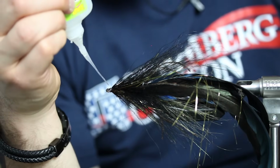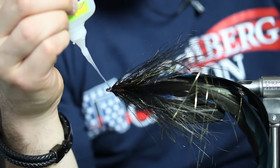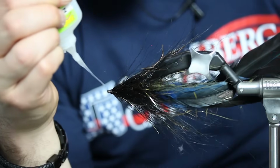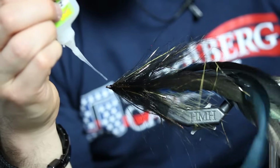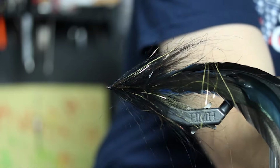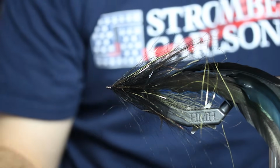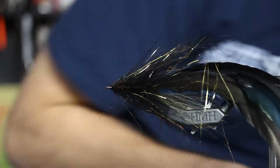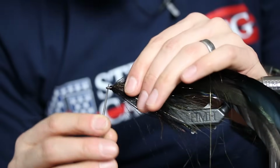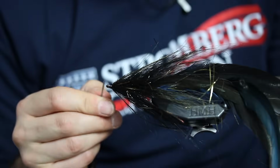Now sometimes you'll get garbage up in these hook eyes because you can't control all those little bucktail butts and everything that's in your thread. So be a little extra careful when you put your glue on there. Take a bodkin that you have been beating the crap out of. Where's my bodkin? All right, find your bodkin, then shove it up through that hook eye, and make sure it's nice and clear.